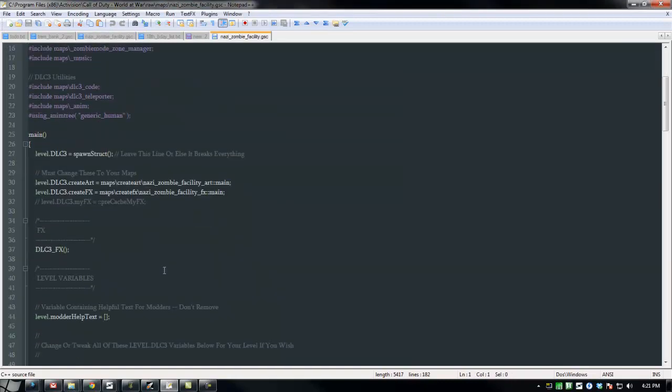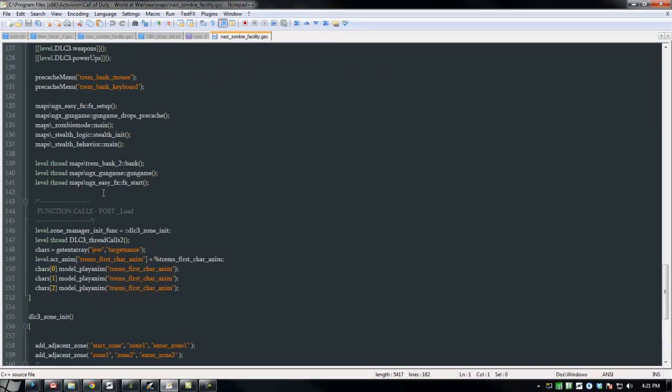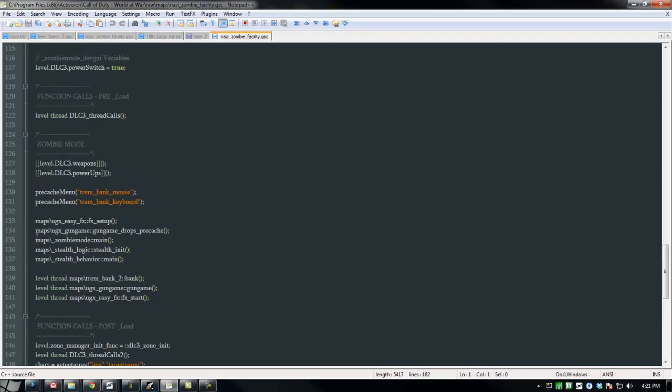Open it. Scroll all the way down to this. Do a Control F for this main. I'll have it in the README. But you go before that. You have these two lines, or just one if you're only going to use one of the menus, which is precache menu, and then trem_bank_mouse or trem_bank_keyboard, depending on which one you want to use.